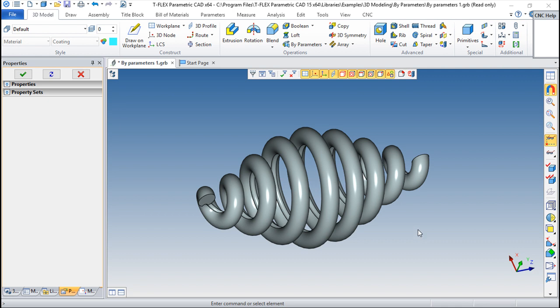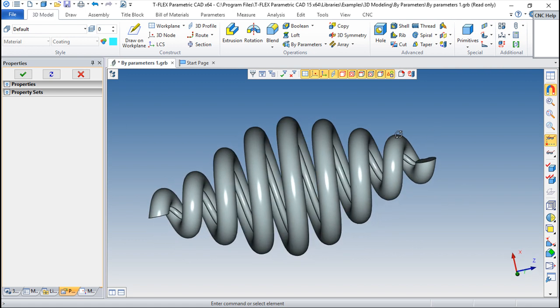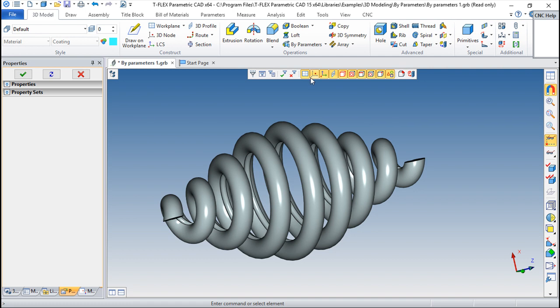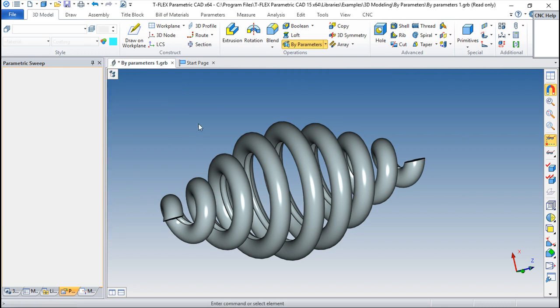But anyway, let us open one example that T-Flex has, and we build a parametric sweep with this shape with this function. So the function is, for sure, in parametric sweep by parameters. So you know already sweep, the parameters, and we have another one called the pipeline, so by parameters. This is quite similar. There are a couple of variations. That is why it is important to check the theoretical side.